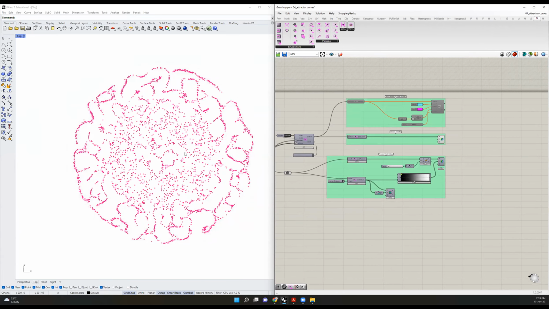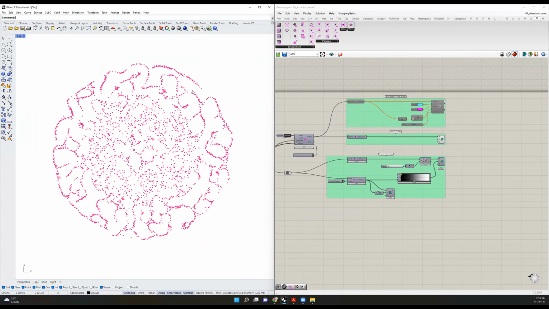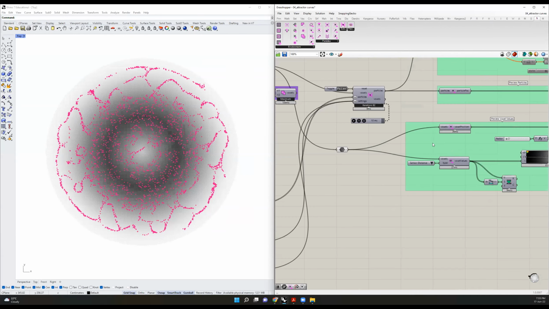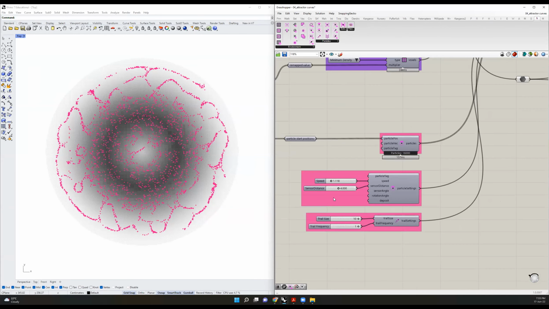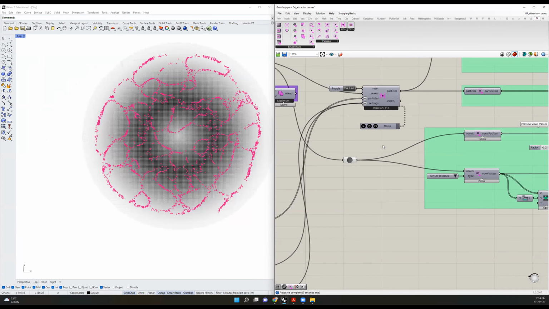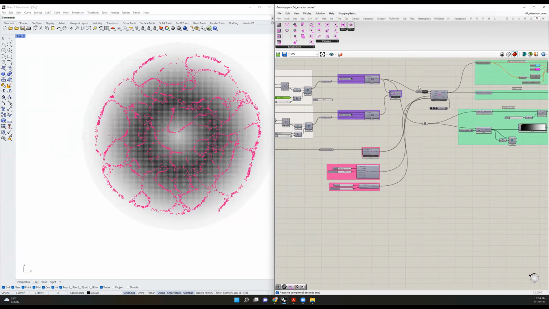When this happens, the pattern itself starts to make transport networks that are larger. See in these areas that we have a larger number for the sensor distance, the patterns become larger. Let's just increase this here so that you can see that. Let me reset it.